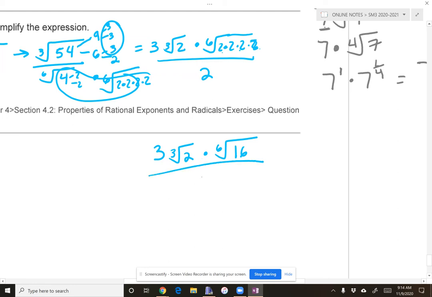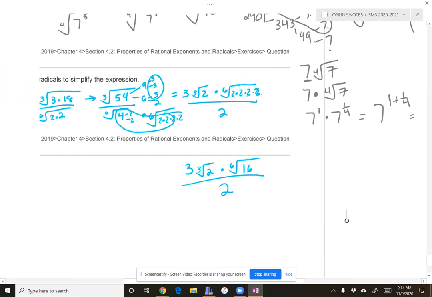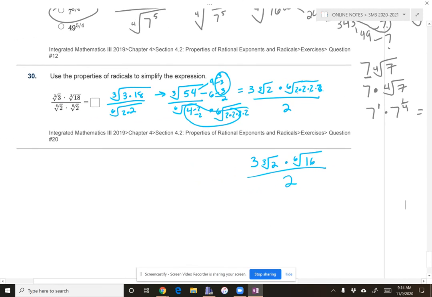Yep, all over 2. And the only way that we could do anything with that is if the roots were the same and the insides were the same. We could try to do something, but since the root sizes aren't the same, we can't do it. So, man, that's okay. We'll be all right. It's a rough one. That's a yucky answer. You probably won't have one on the test like that, so I wouldn't stress too much. But let me know if you have questions and be ready to ask them.